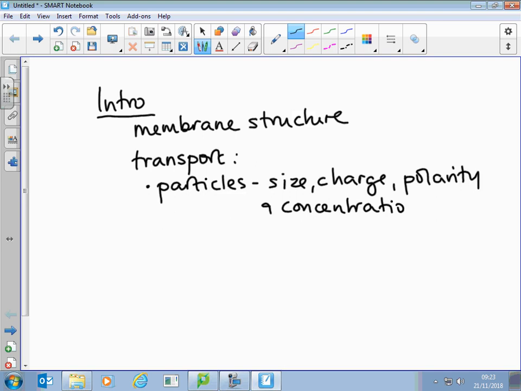And then once you've sorted that out as a basis, you describe the different transport processes that are needed to account for these in relation to the structure of the membrane. So, for example, charged particles can't move by simple diffusion. Small particles with no charge can move by simple diffusion. If you want to get something up a concentration gradient, you need active transport. So you give the different processes and examples of substances that are moved by them.